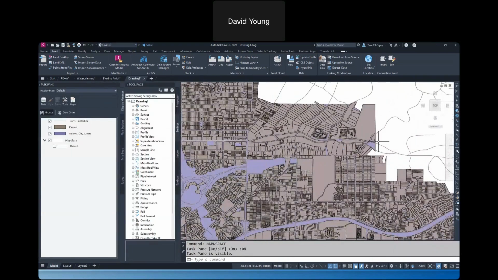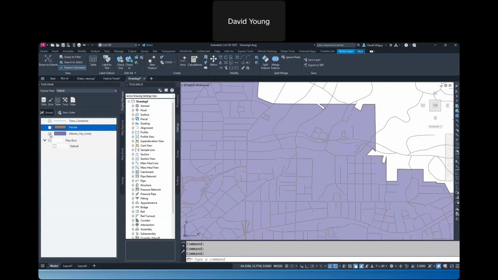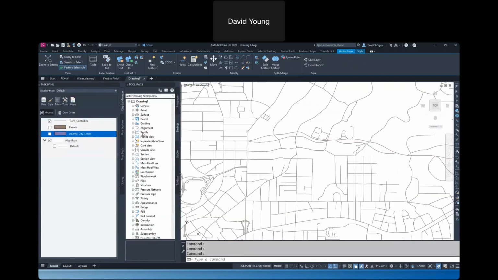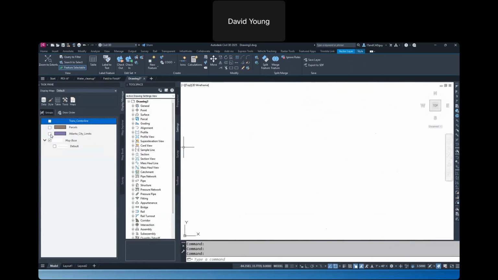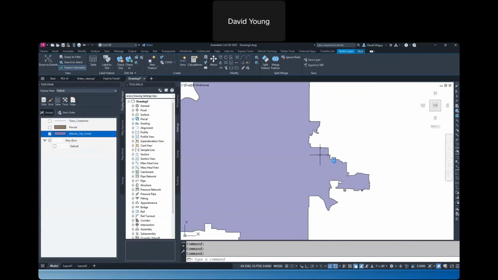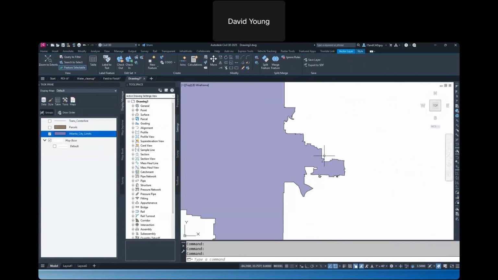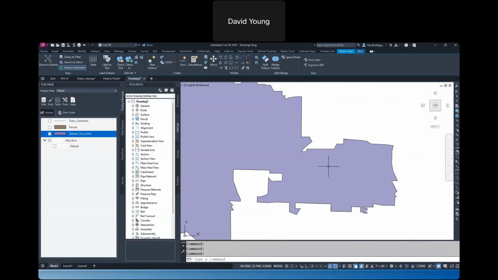I'm going to bring up my map task pane, which allows me to turn that data on and off. Or I can change colors or stylize it, whatever I want to do. So being able to view it is great, but you can't take a road center line and offset it 15 feet to get edges of pavement, right? Or whatever it needs to be. Instead, if I want AutoCAD objects in my drawing, I need to use a map import command.